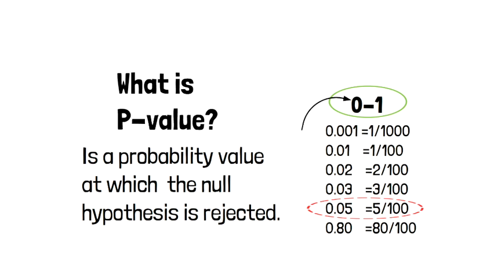The default cutoff commonly used is 0.05, so any value lower than or equal to 0.05 is considered to be statistically significant. P-value 0.05 means that there is a 5% chance that your outcome could be random, and p-value of 0.8 means that there is an 80% probability of being completely random. So the smaller the p-value, the more likely it could not be due to chance.